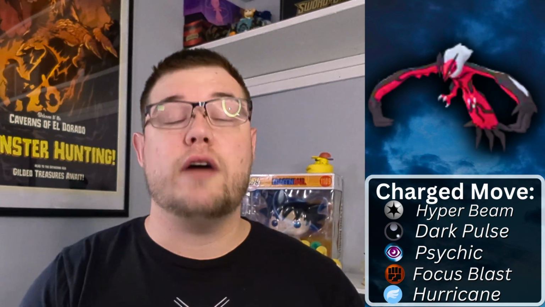And then it has Hyper Beam. Hyper Beam is a powerful normal move, not super impactful, but it is a good semi-coverage. And then Psychic is going to be a powerful move to go ahead and round out its coverage.